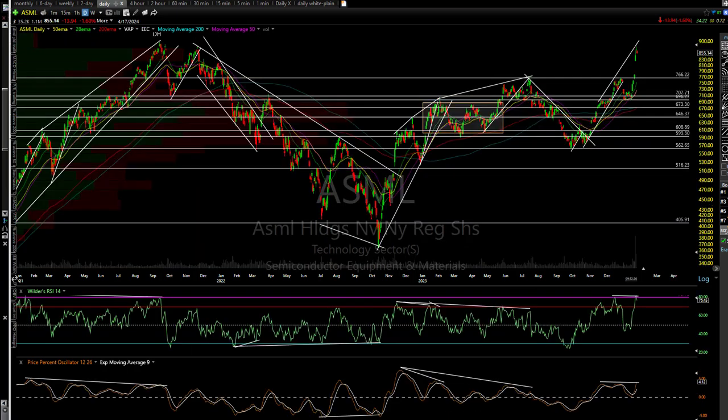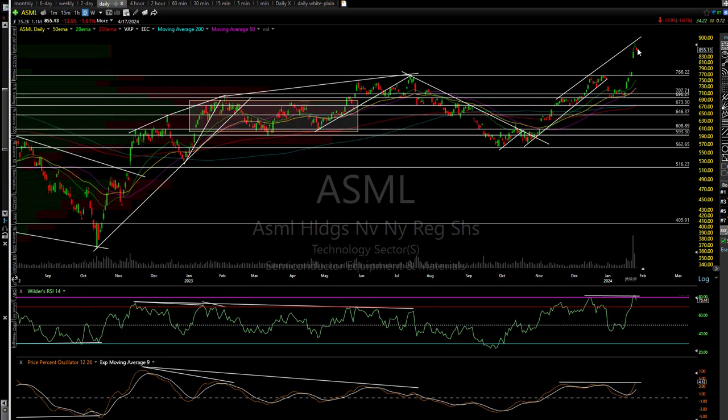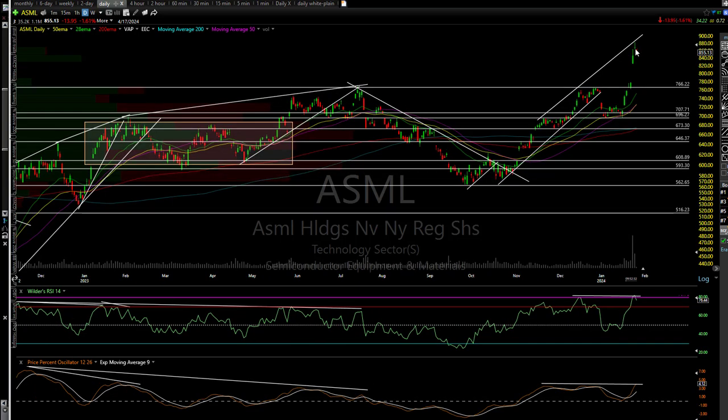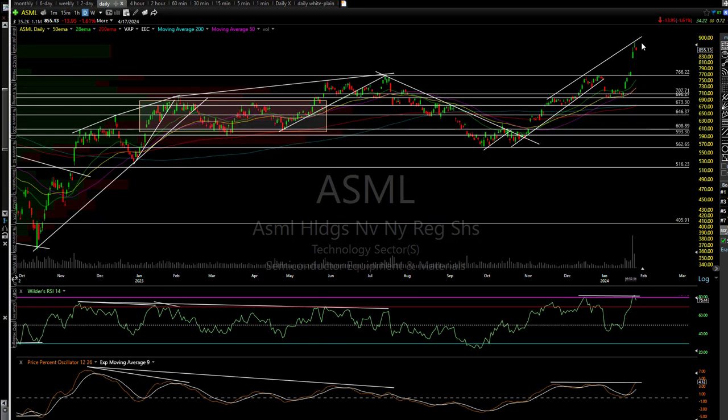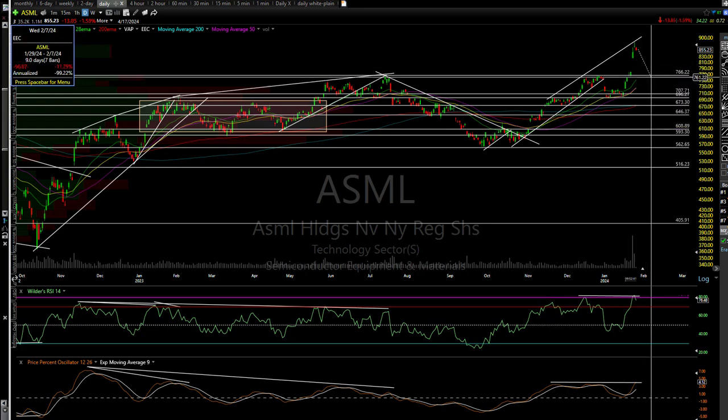So let me just go through the rest of these. I got to get out of here and get the video out to you guys. Little doji right there, reversal. That's a nice little reversal pattern there. Same thing, so short that one, stop above that recent highs. Big old gap to be backfilled. Minimum target down here would be a test of the breakout above 766. That'd be a 10% drop.